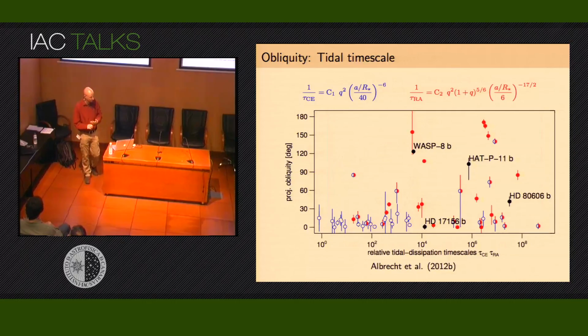So let me walk you through this plot. Again, on the y-axis, we have the projected obliquity. On the x-axis, we have now a relative tidal dissipation timescale. And so that means that on the left side of the plot, we would see systems which would realign relatively fast, while on the right side of the plot, we would see systems where realignment would take very long. These tidal timescales we have calculated for the cool and hot stars with these 2 formulas I show on top, where Q stands for the mass ratio and a over R star is the scaled orbital distance. And these 2 formulas come from a paper by Zahn, 1977, and they've been calibrated on binaries, on synchronization in binaries, and not on alignment for planets. But that's the best we could find.